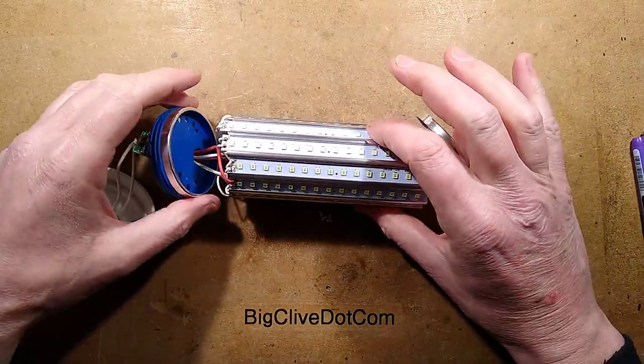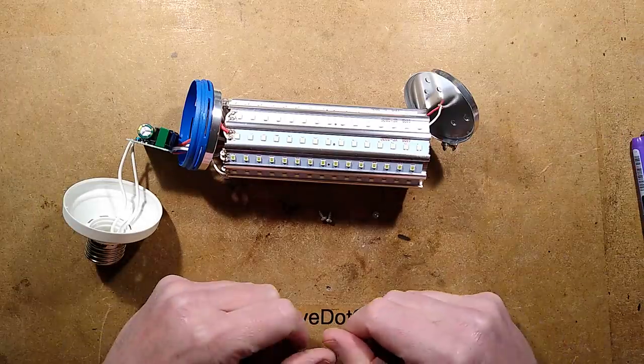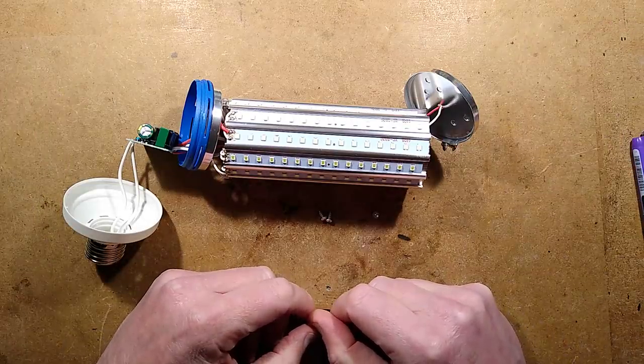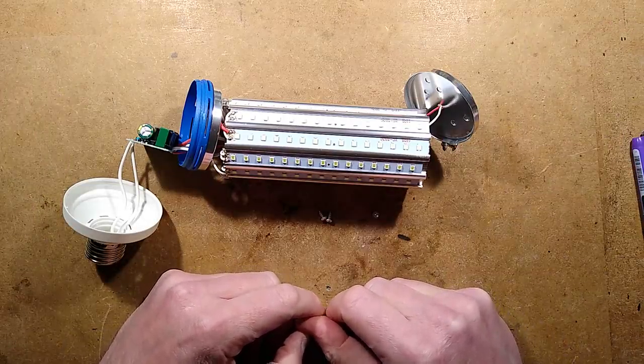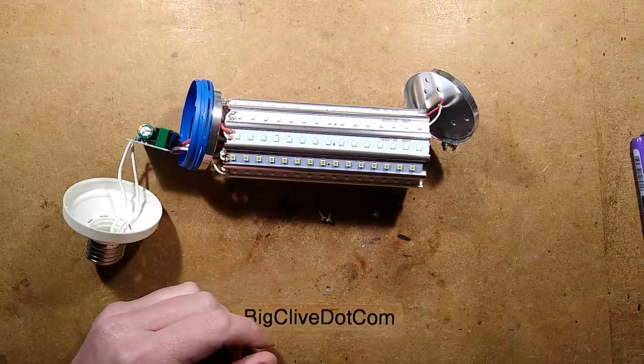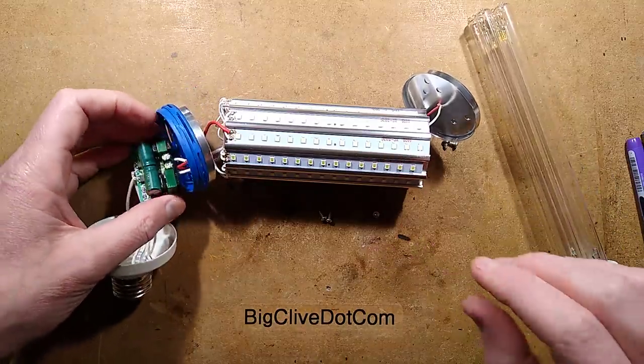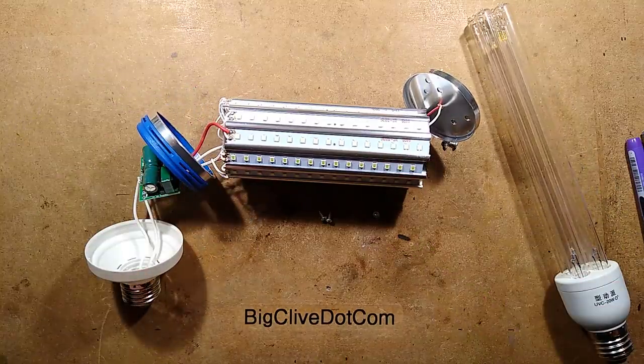Certainly it's a nice novelty lamp, but there's always that doubt now that they've been passing it off as ultraviolet, that you wouldn't really want to risk staying in a room with it just in case you over-familiarised yourself with that and ended up doing it with a real tube. But there we go, that's what's inside a fake UVC corn-cob lamp.